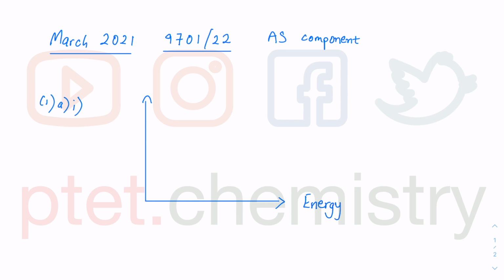Sometimes the x-axis is labeled as speed, because speed is considered as velocity in the context of chemistry, not in the context of physics. In the context of chemistry, of course, we can also think of it as kinetic energy. There's energy E, and then on the y-axis you have number of particles or number of molecules with energy E. And what they want you to do is you should label 2 graphs. So they want you to label just one graph first of all. So it's just like this.